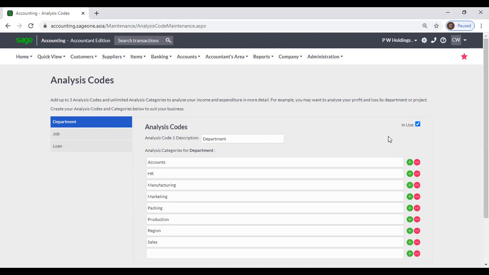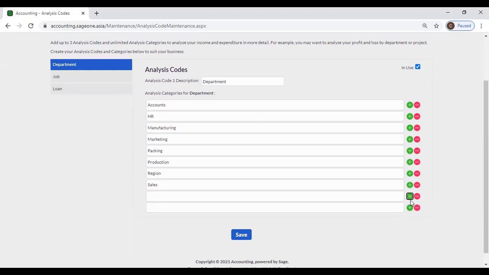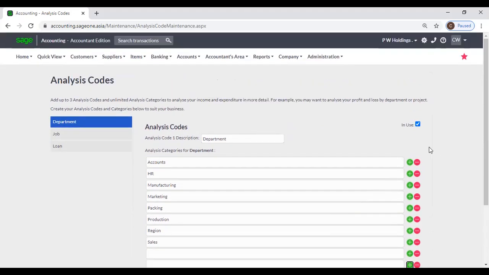Okay, after you rename, you can add analysis codes or analysis categories for that analysis code. From here, by clicking this plus mark, you can add analysis codes and analysis categories. And if you are using this analysis code, you can tick this option, in use, then that analysis code will activate.